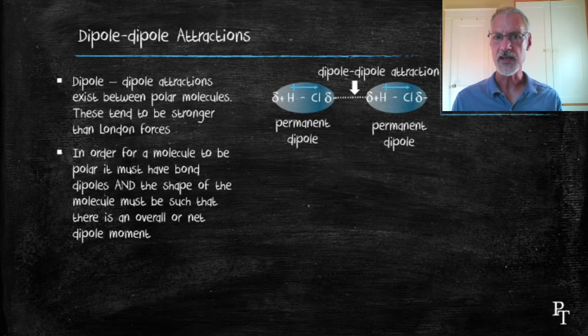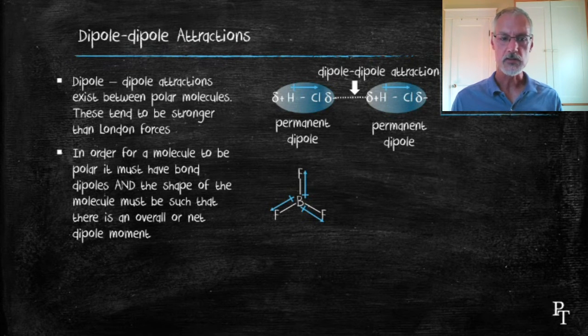One of the skills we need to develop is to understand what is a polar molecule and what is a nonpolar molecule. Consider, if you will, BF3. Here I've shown you the dipoles that are present in the bonds between boron and fluorine. Fluorine, the most electronegative element, is going to pull the electrons towards its end. The shape of the molecule is a flat triangle, trigonal planar. Now, although this molecule has bonds that are polar, is the overall molecule polar?